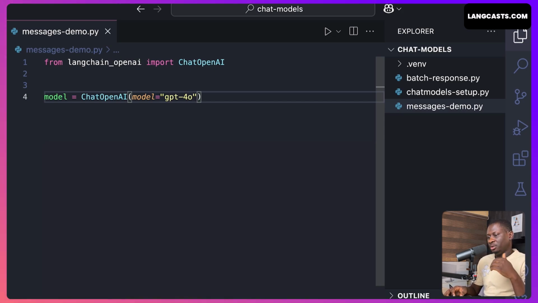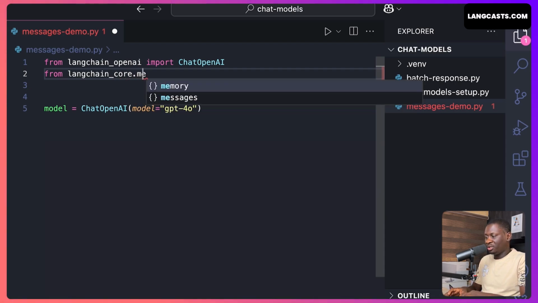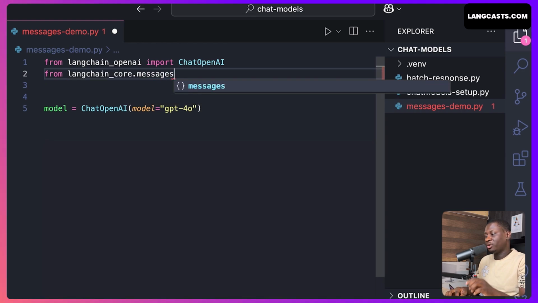But this time we're going to be using the standard message types in LangChain to construct a prompt. The first one we're going to be trying out is a human message. To do that, we're going to get the langchain_core library in, and from it we'll be using the messages module. That's where all our message classes exist.